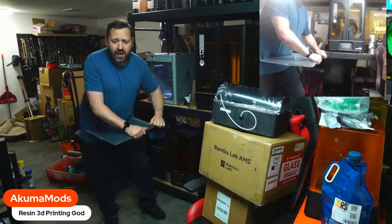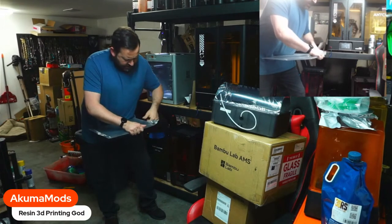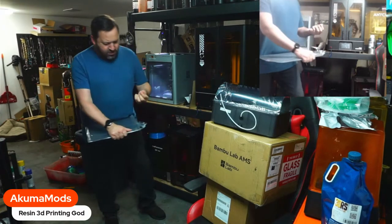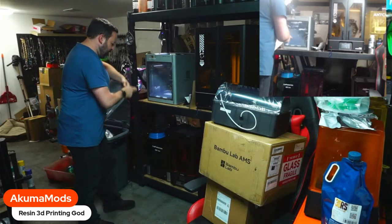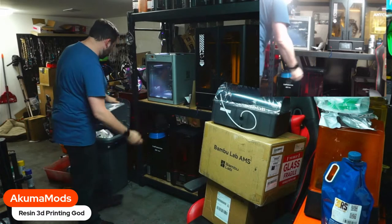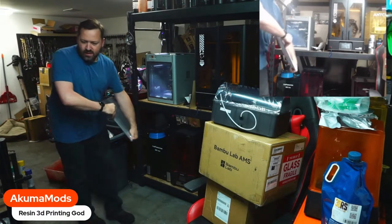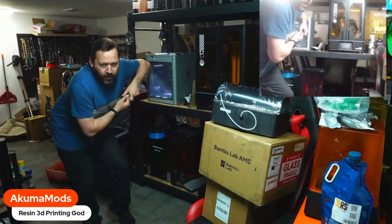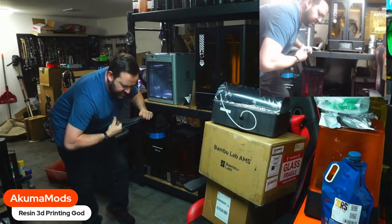This is a royal pain to get this off here. Like, it should just be easy to take off, but it's not. At least this one isn't. It's just ripping. I don't want to drop it. That would be the worst thing ever.